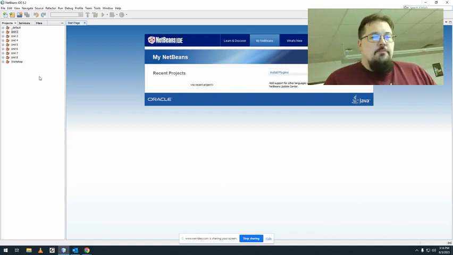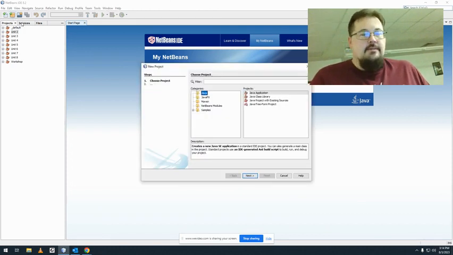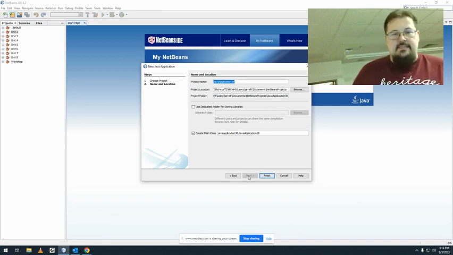If you name your files appropriately, you may only have one or two projects all year long because we still have naming conventions to deal with those as well. But let me show you how to do them because you have to have one to get started. So I come up here to the orange box and I go ahead and click it. Obviously we're in Java and I leave it as a Java application and I just hit next.